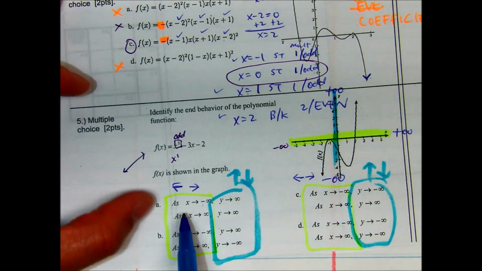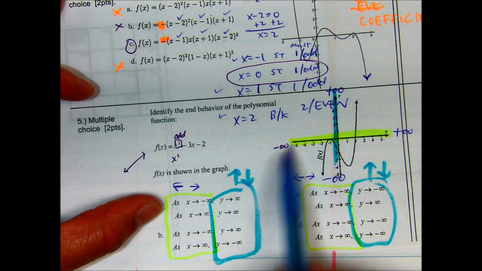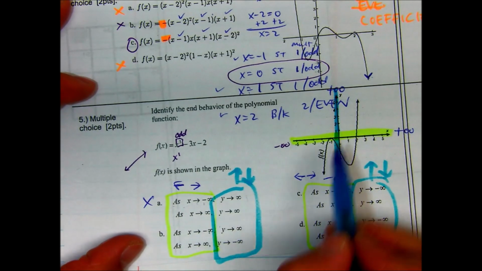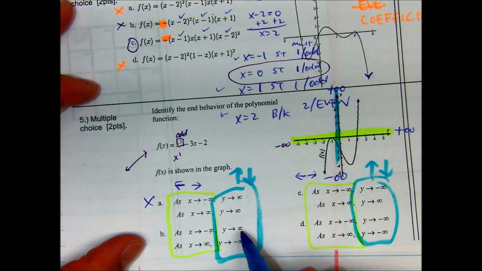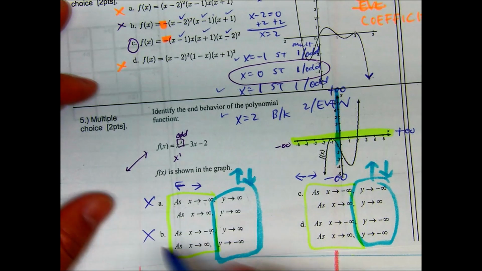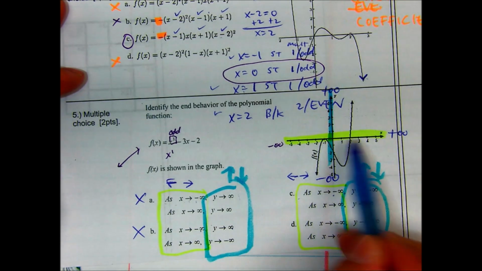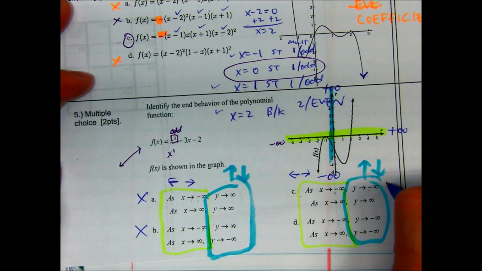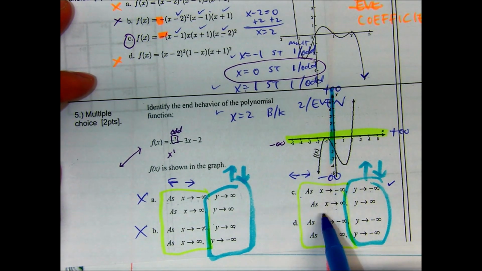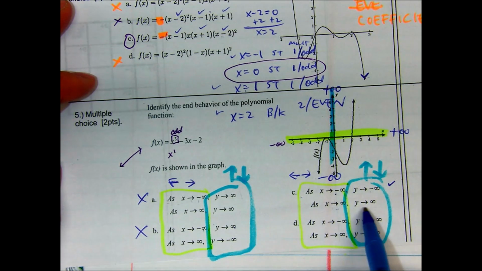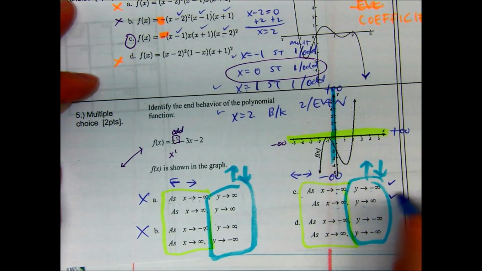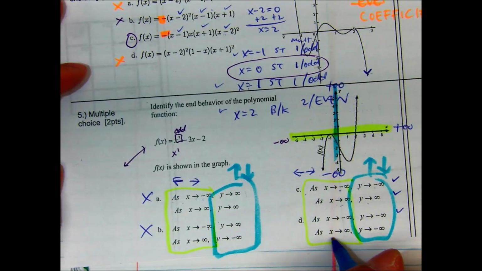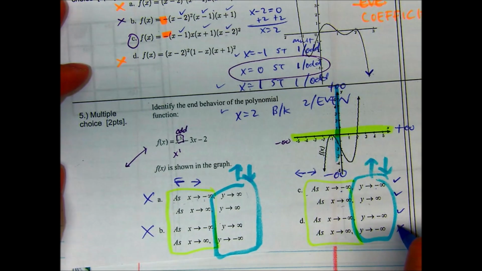So as the graph goes towards the left, this end behavior says it should go up. That's not the case. As x goes towards the left, this one's saying y values go up. That's wrong. As x goes left, negative infinity, the graph goes down. That is correct. As x approaches positive infinity, so going towards the right on yellow, the graph goes up. That makes sense. And I just want to double check this one. As I go left, you go down. As you go right, this one says you go down, so that's incorrect. So my correct answer is C.